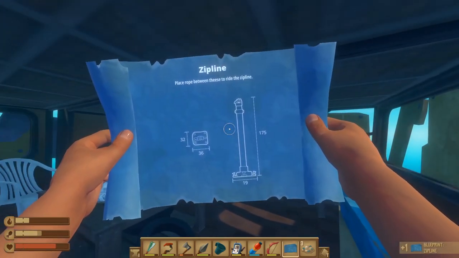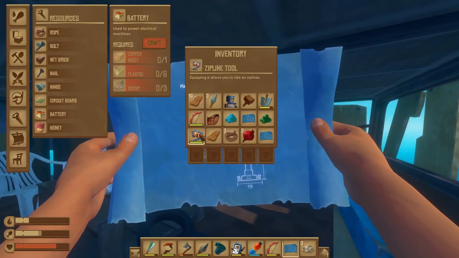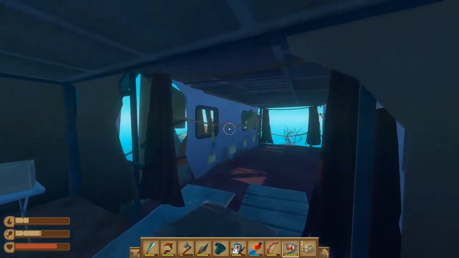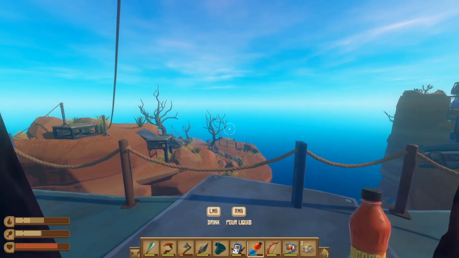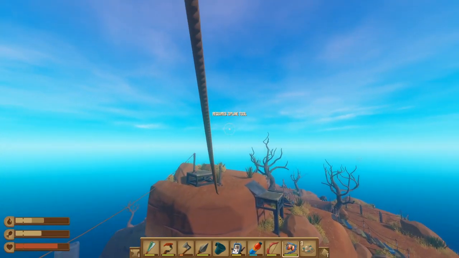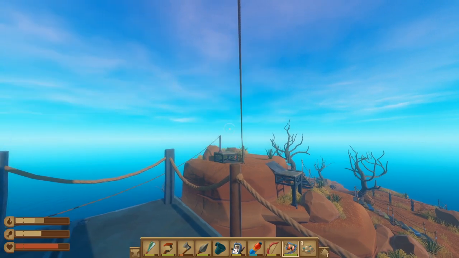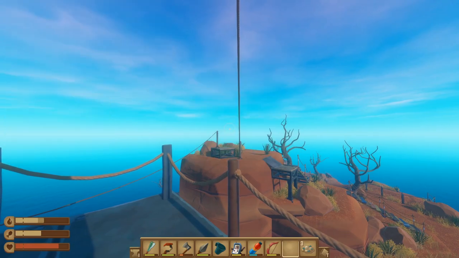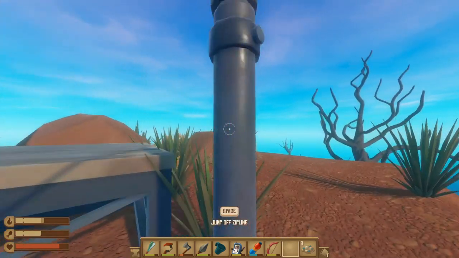Place rope between these to ride the zipline. Looks like I'm going to have to... Oh, don't I have to make it? It's right there. Well, I'm out of water. Doing that. So, presumably I can just do this. Oh! Is this a zipline? Oh, we have to equip it. There? Yes, there we go. Donk!